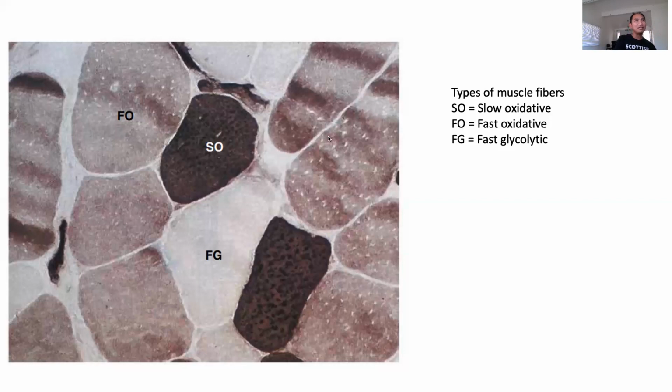These fibers have a lot of myoglobin. Myoglobin is the pigment which absorbs oxygen from the bloodstream. So these muscles need a lot of myoglobin, which gives the dark brown color. And at the same time, these muscles need a lot of capillaries, so that they get a lot of blood flow to the muscle, and they will pick up lots and lots of oxygen by these myoglobins.